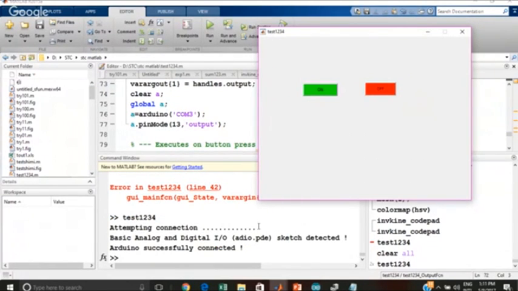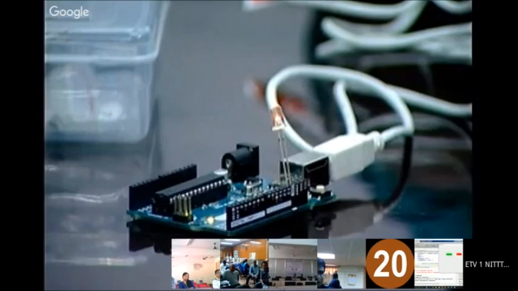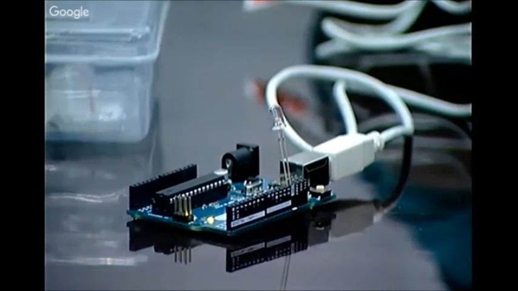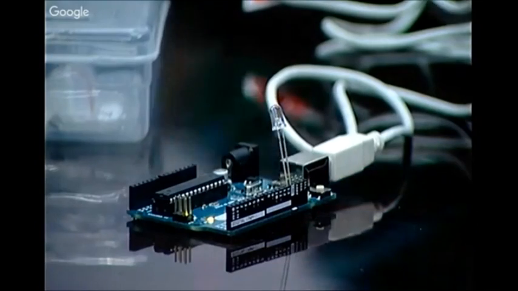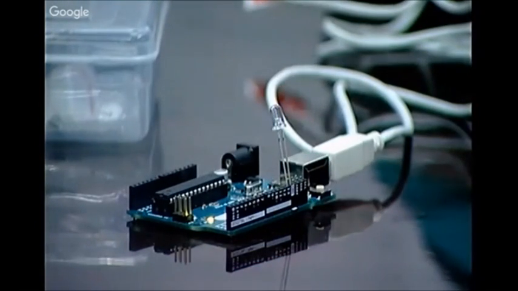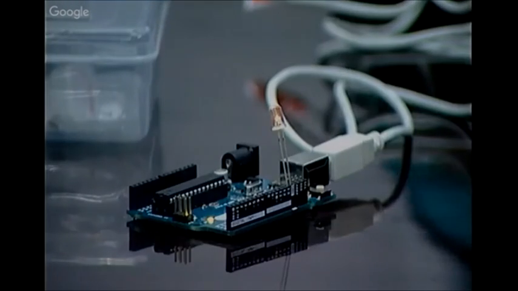Anyway, Arduino is successfully connected. And now I'm clicking on. You can see here, like on my Arduino. Okay, so now let me click off. So it is off. Again on. Okay, so I'm leaving it. Now, if I want to say it is now off, then let me again click on. So here you can control it by yourself. With the buttons I am clicking it on and off, and I am controlling it. So this is how you control it. It is very simple. Sometimes there may be some connection error, otherwise it is okay. If you have any doubts, you can ask.